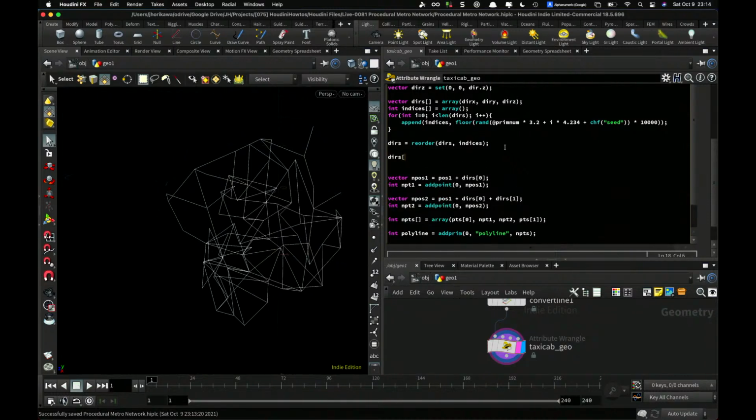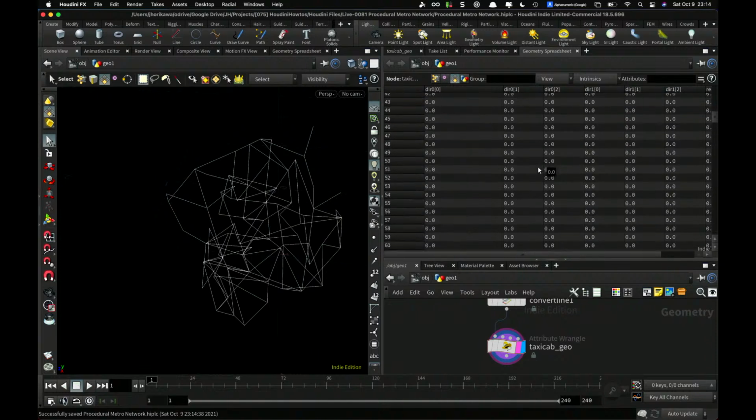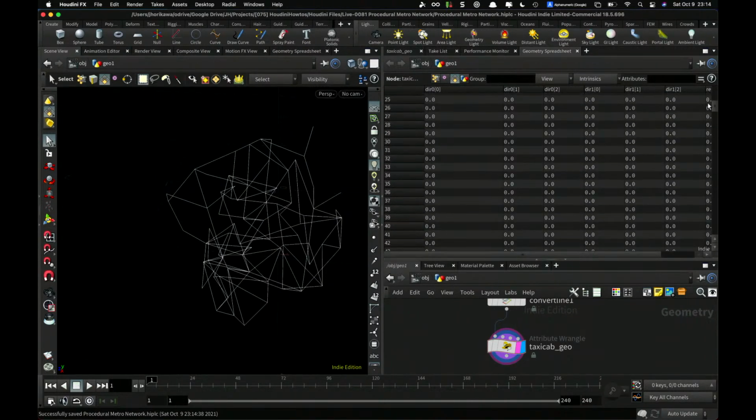First of all, I'm going to check this direction x or direction 0. Also, I'm going to check direction 1 and see how it looks. It should be either, wait a minute, everything is 0.